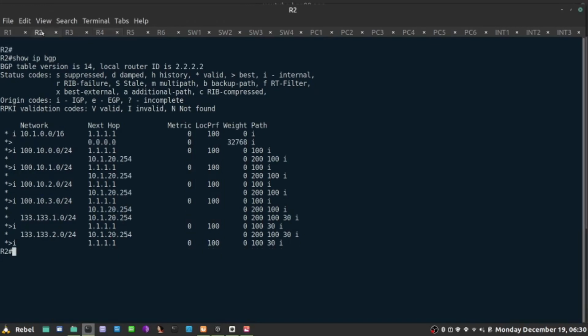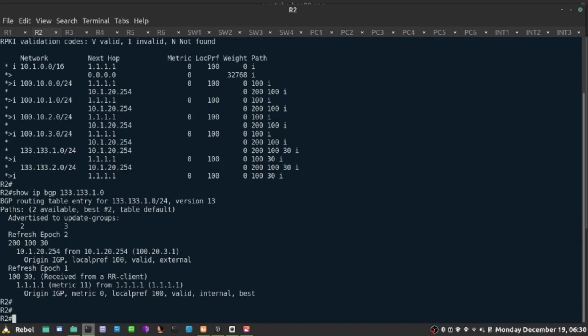Now let's go back here to R2. It doesn't actually show here, because this output only shows the local preference 100 for internal or iBGP sessions, but doesn't show it for eBGP sessions. However, it's still the same default value of 100. Show ip bgp 133.133.10.